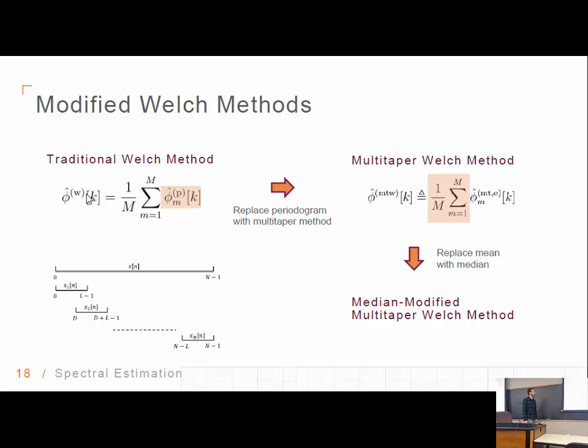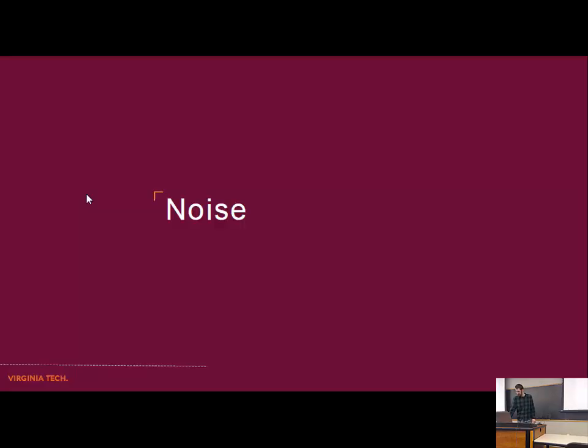And the other thing that I did was, here's our picture again, where the Welch method computes the periodograms for each piece here, all the way there, and then averages them together. And it does that bin-wise, so it lines up the frequency bins and averages those together. So I took the multi-taper method, which is another method for spectral estimation, and I replaced the periodogram for each piece with the multi-taper method. And then I again swapped out the mean piece, that sum, and divide by m, with standard robust methods. And by the way, stop me whenever you want to ask questions.